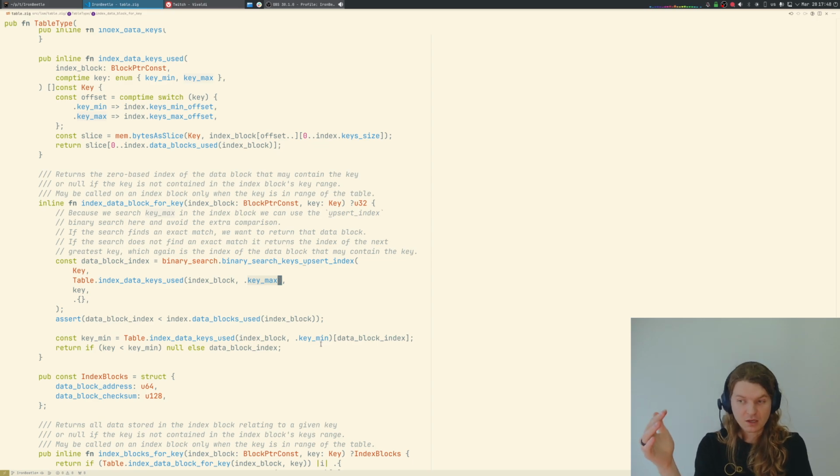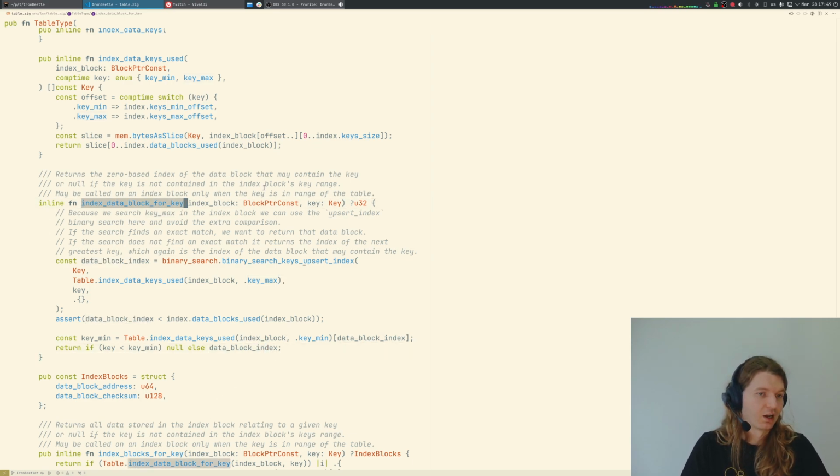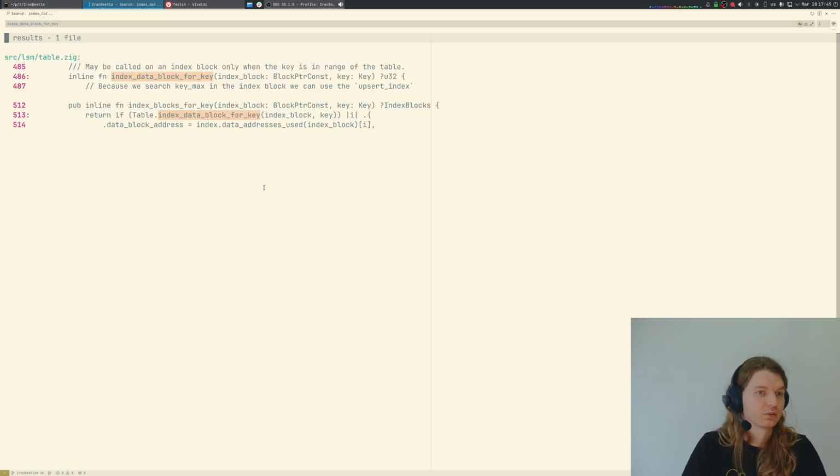And that would mean that the key isn't present in this table at all. So we double check against the key min and return the data block index. Okay, so how is this used?